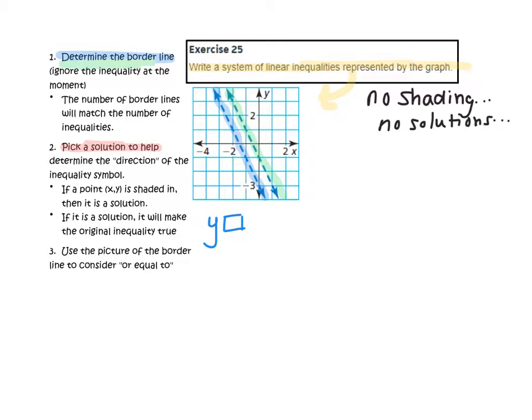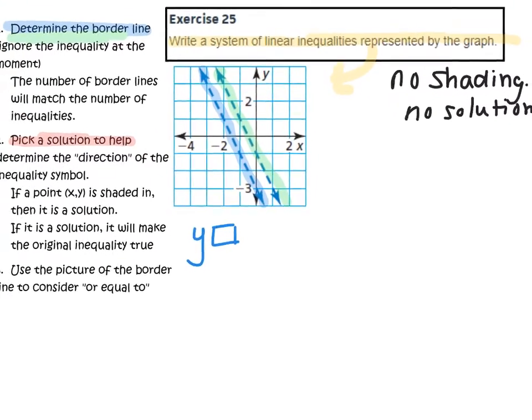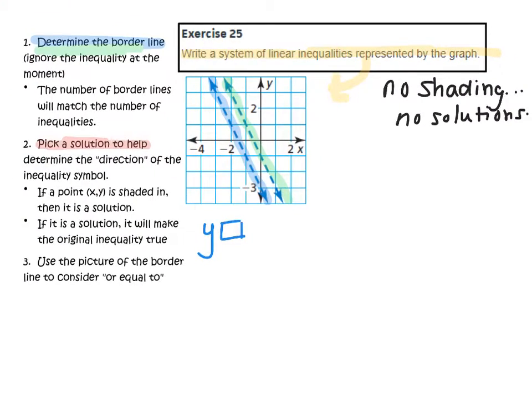I can make that a little bigger. The slope of the blue one looks to be down 2 and over 1. So it's a slope of -2. And the y-intercept right here looks to be -3. When I do the green line, again, I can see the slope is also down 2 and over 1. These lines appear to be parallel. And then the y-intercept is -1.